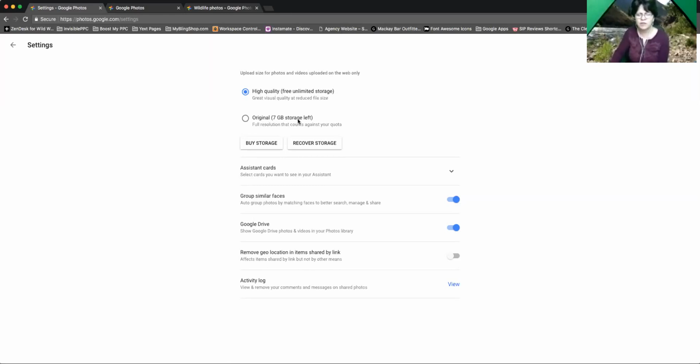Now, if you're a photographer and you do a lot of print publications, or you want to take your photos for print, you're going to want to choose the limited photos, which is 7 gigs of storage for full resolution. And they limit that because these are high resolution photos and they take up a lot of space. In this unlimited storage, they probably, in some ways, crunch your photos so that they're optimized, but the human eye can't see it.